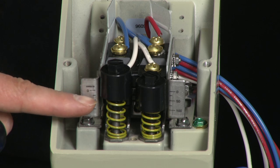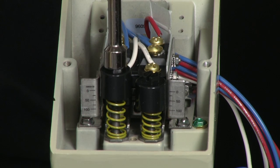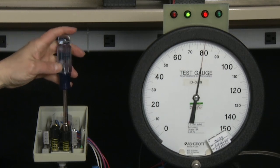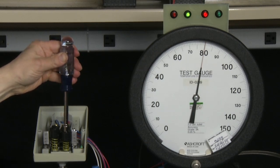The reference is from the bottom of the knob to the scale. To set the setpoint, I am going to set the higher of the two setpoints first — the 80 psi on the B side. I am going to take the pressure to 80 psi and then adjust the B side switch to turn on by turning the B adjustment knob counter-clockwise until the right-hand side set of lights turns green.